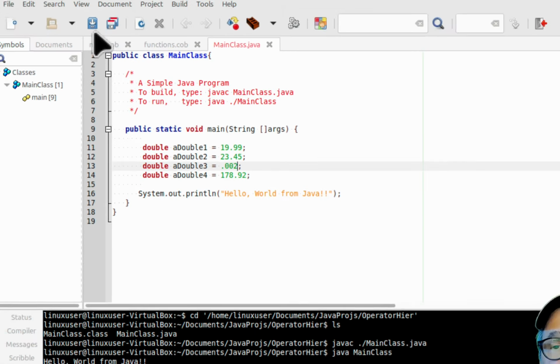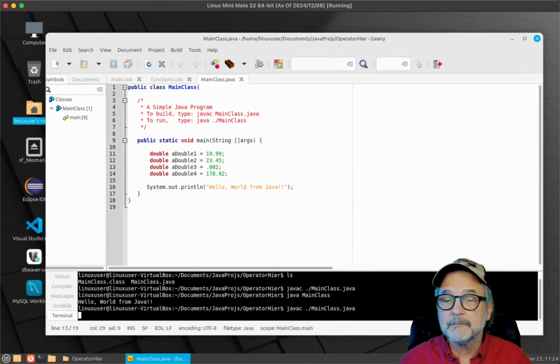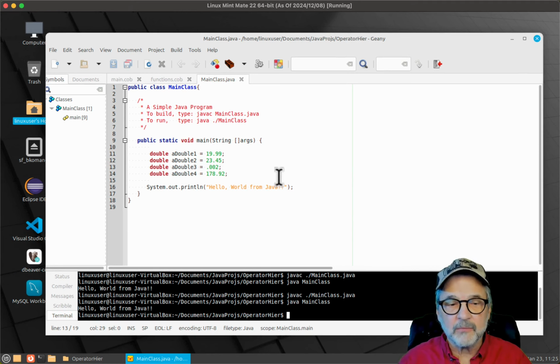Okay, so there we go. Now let's go ahead and build that. See how easy it is in Genie? And okay, so the variables have been created correctly.